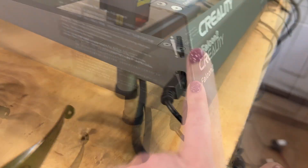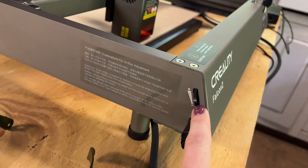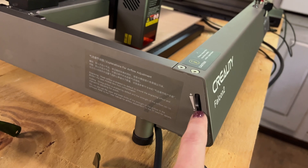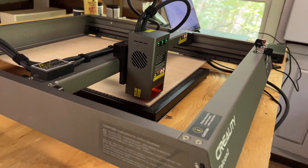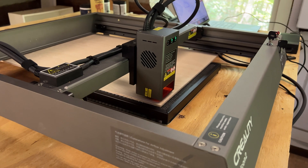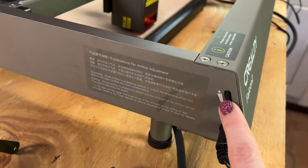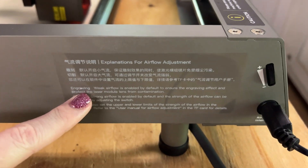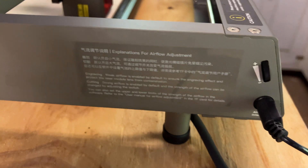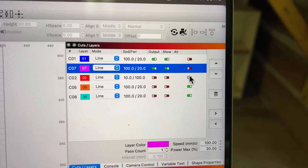On the side, this is what separates it from other laser cutters or engravers — this is your airflow adjustment. I haven't really seen any other lasers that have airflow. This helps minimize the smokiness of the wood — that brown charring. It's normal to have some of it, but some lasers put off too much. Since I'm about to be cutting all the way through, it needs to be turned all the way up. It gives you pointers on the side: engraving uses weak airflow, cutting uses stronger. You can also turn it off in the program if you don't want it.